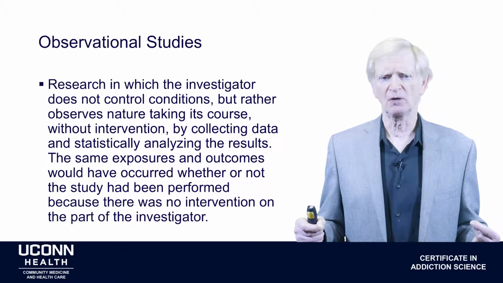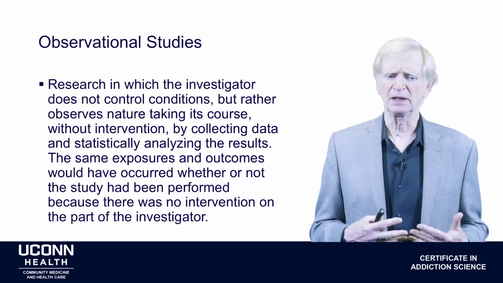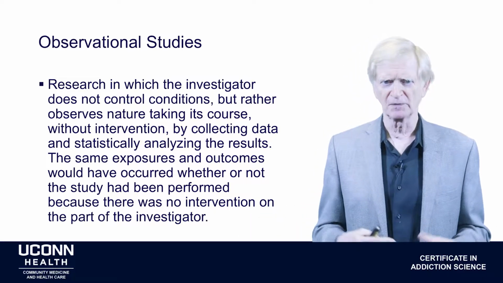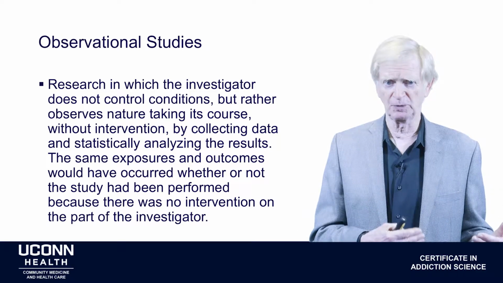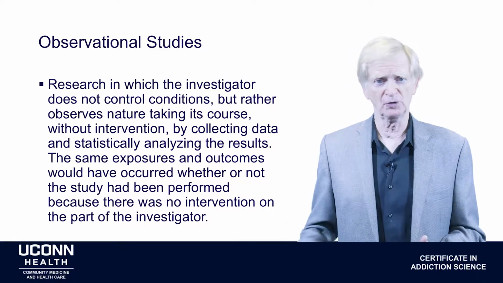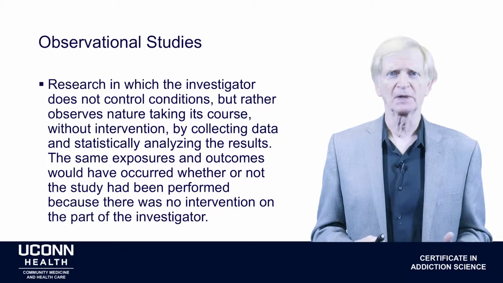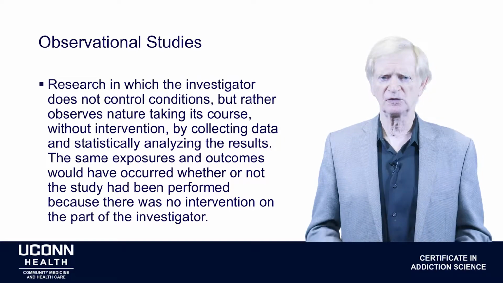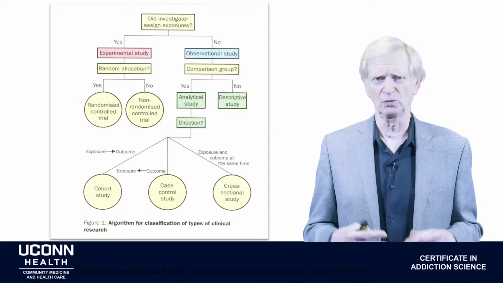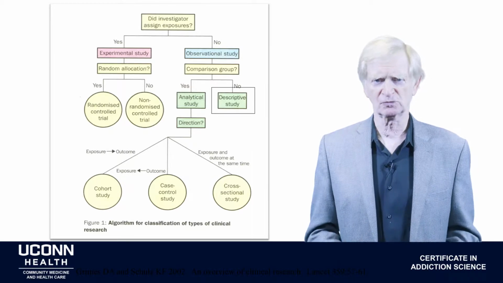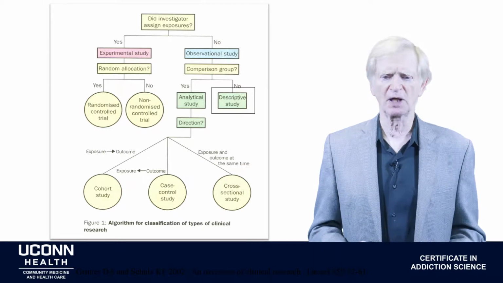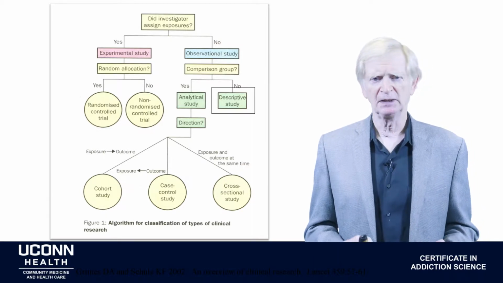First of all, they are research designs where the investigator doesn't decide who gets the treatment and who doesn't get the treatment. We find a group that is being exposed to a treatment and a group, if we're lucky, a comparison group that's exposed to an alternative treatment or no treatment at all. And we track those people over time to see what the outcomes are. There are two types of observational research design, though. One of them is just descriptive. And often, instead of having a comparison group, we're just describing the people who get the treatment.